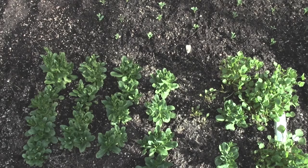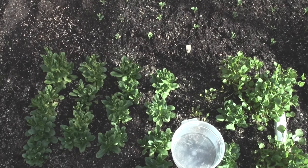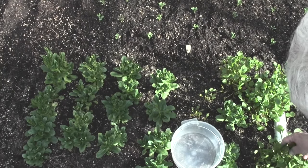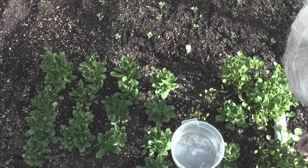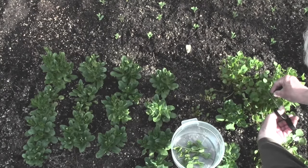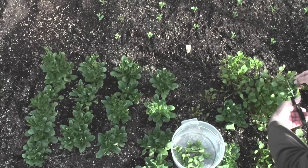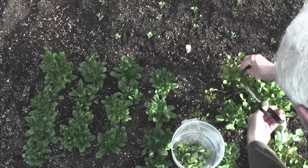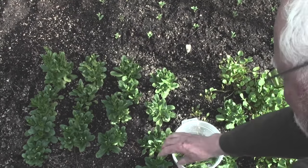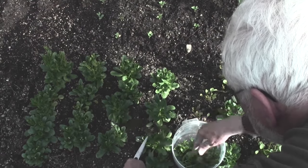This is the claytonia and the corn salad. I'm finally going to have a salad out of it, mainly because I've noticed they've started to produce blossom buds and I don't want that to happen. I've been pinching it off and eating it fresh out here and they're both very good. But I'm going to have to move over to the other side — this will give you an idea of what I'm about here.